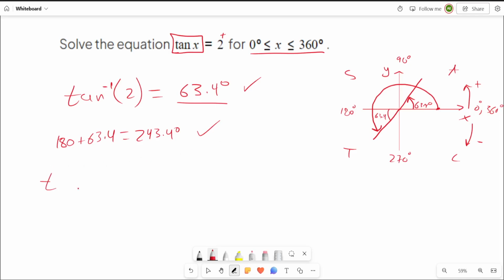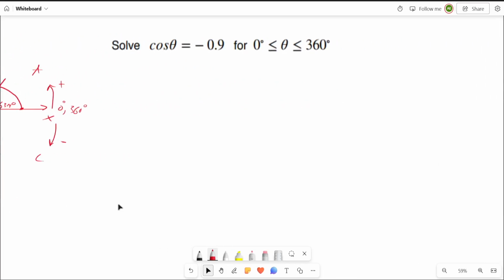And if you want to check, you can put on your calculator right now, tan of 63.4, and tan of 243.4. And to check, they both should give you an answer of 2, and checking this is correct. Obviously we did some rounding, so it's going to give you an answer of like 1.99, but if we took the exact thing, it's going to give you 2. So these are our correct answers. Okay, let's move on to this question.